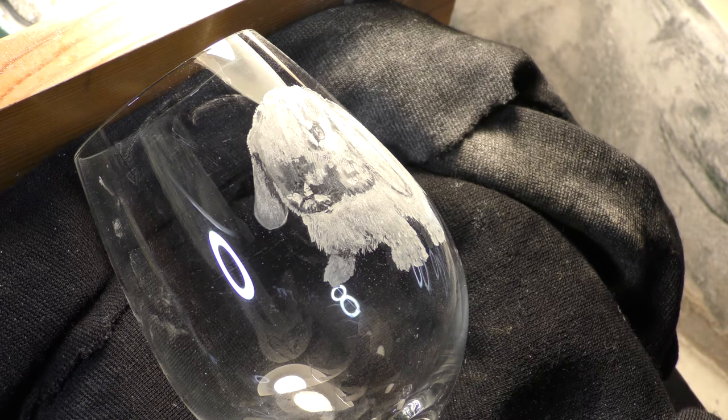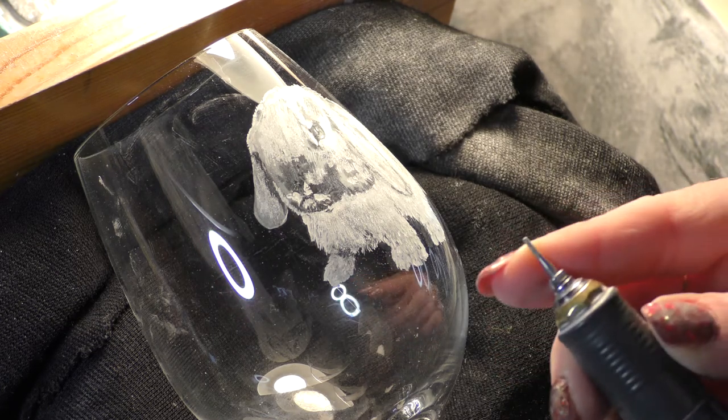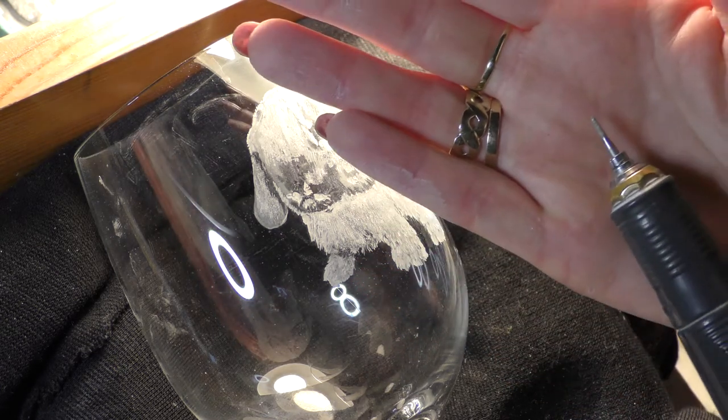I'm going to go back with the rat's tail that we sharpened earlier on, if I can find it. Oh my goodness. Where are you? So amazing. I never know if I actually put it back into this slot or back into the original. There it is. Okay. Still quite sharp. Still got the sharp edges.